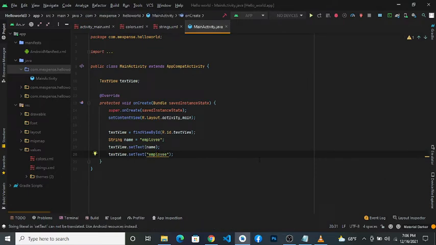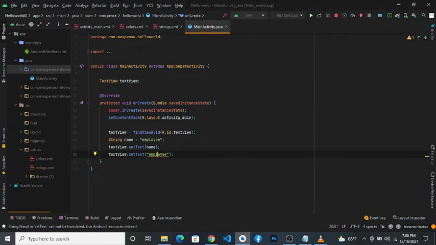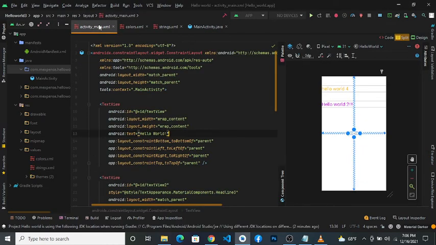Thanks for now. Let me do some recaps over here. What we learned is that TextView is a UI, user interface element used to display text over a screen. At the same time, I forgot to tell you something: we can make this text clickable on a screen to access a given website.